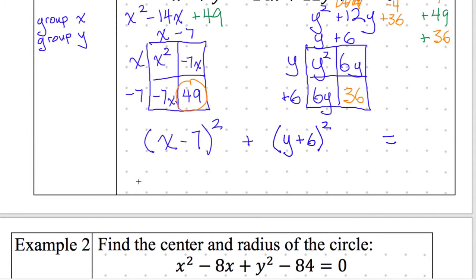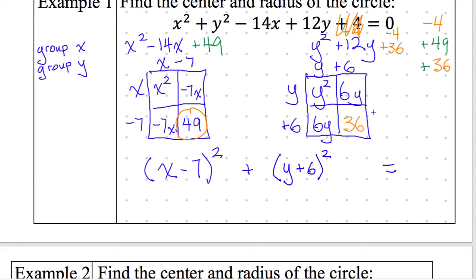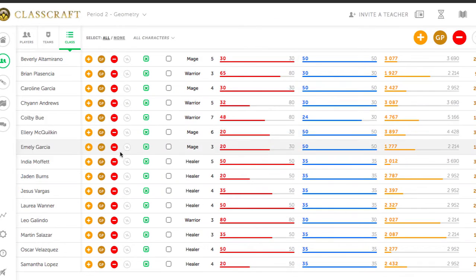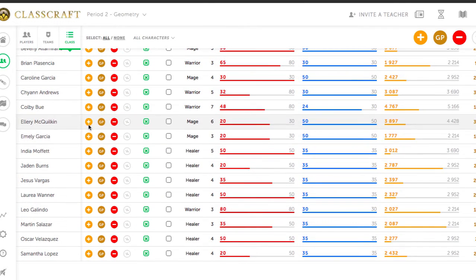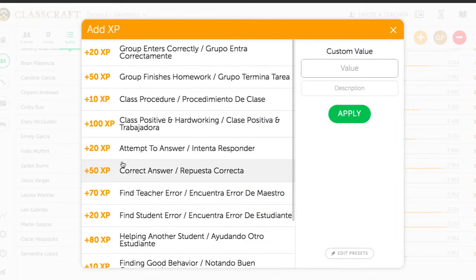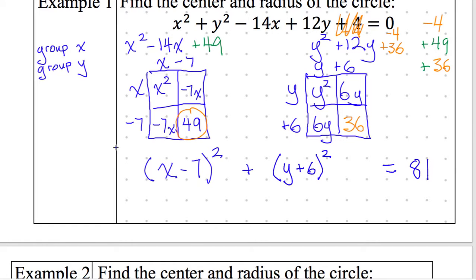And our final bit. I need to add all of these together. Easy XP. Who's going to do it? Sam's ready to do it again. I'll give it to her if someone else doesn't raise their hand. Ellery, go for it. You've been patient. You have 49 plus 36 minus 4, so you subtract 4 first. It's 45 plus 36, which is 81. Thank you, Ellery. Everyone write 81. All you're doing is adding up those 3 numbers. All right, Ellery's XP is given. Her marble's in there. We're getting closer and closer.